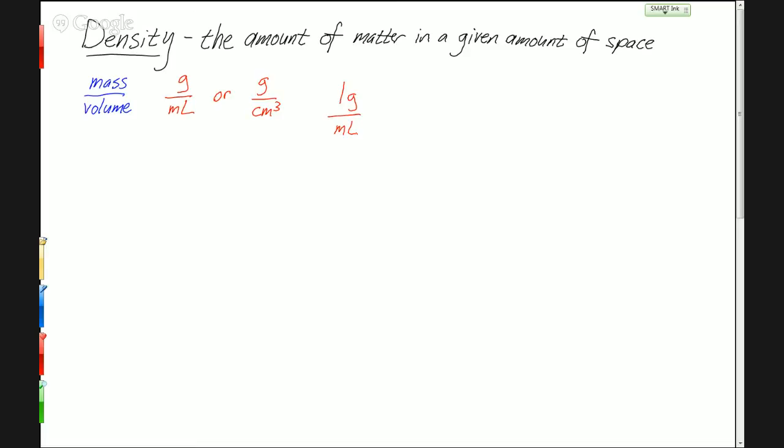So the density of water is 1 gram per milliliter, which means every milliliter of water weighs 1 gram. Again, ideally, not exactly right, but close enough. And another way we would write that is just 1 gram per milliliter if we want to use inline units. This is helpful for a lot of things. One thing that we do with this is we can check our balances and check our different measurements.